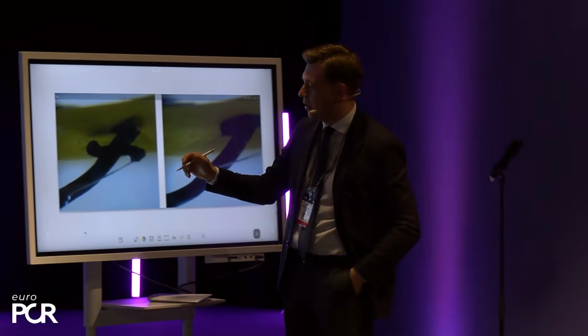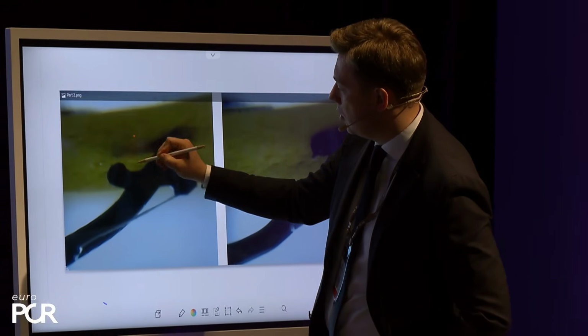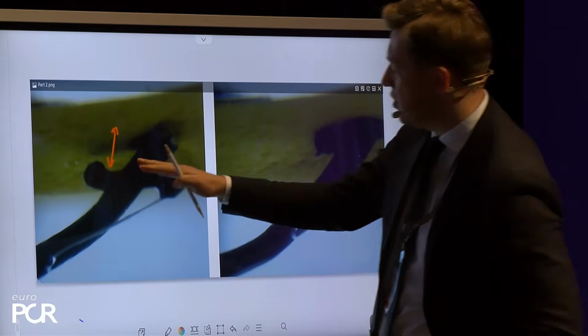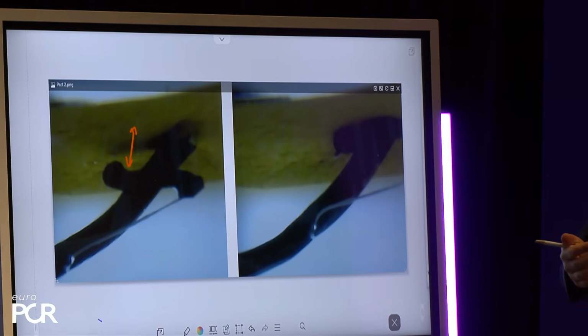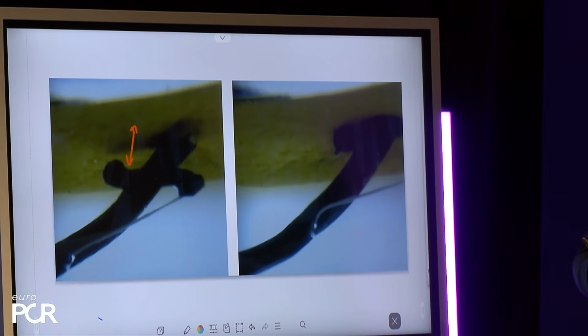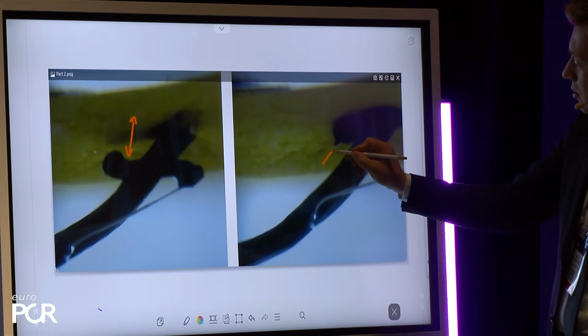That was, I think, the most important point of the video, which we want to highlight. If your foot pedals are not here on the wall, if there is this space here, you're not going to be successful in deploying the device. You cannot puncture the arterial wall correctly. And this is how it looks. Look, this is the needle.